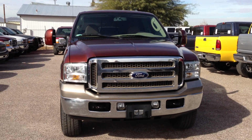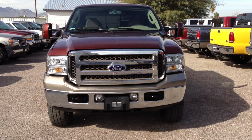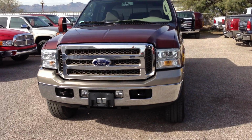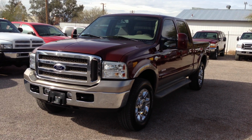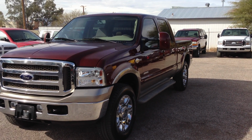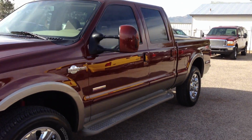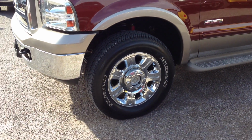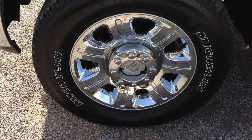It's on a clear title. Has a few very minor cosmetic issues. Other than that, mechanically it's perfect. It looks great. But it's my job to pick it apart, so if it travels to Michigan or Europe or Ecuador, where we sent one the other day, it gets there as described and you're happy. Anyhow, let me walk around here.